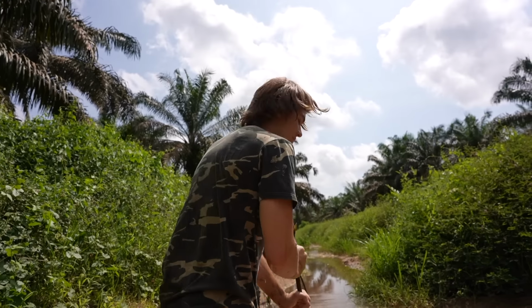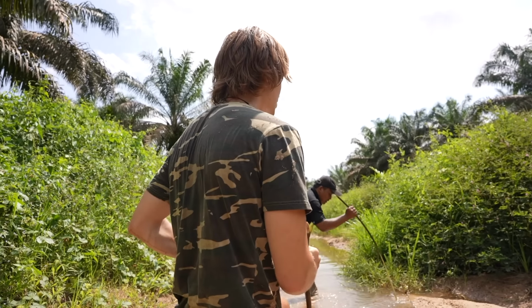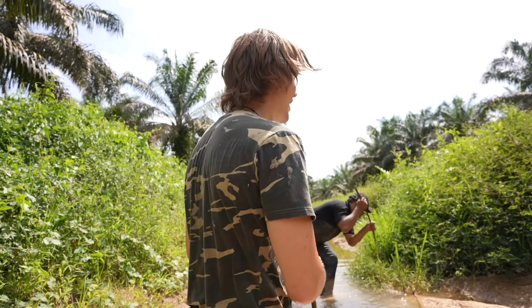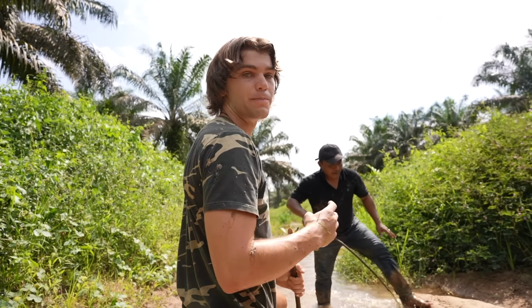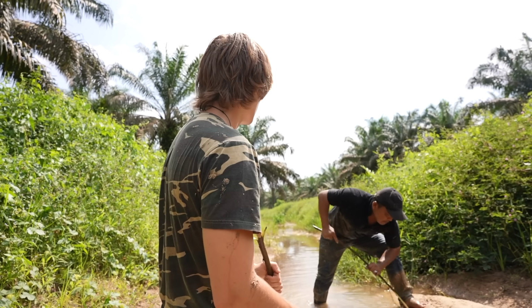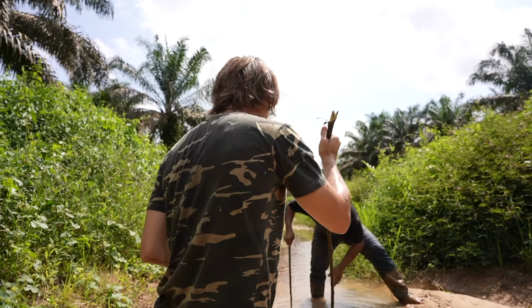Thing about these turtles, right, is you're walking around, it's similar to the stonefish back in Australia. They're living landmines. If you put your foot in front of their face, you're most likely going to lose either a big chunk of your leg or a toe. So that's why we're being really careful with these sticks.